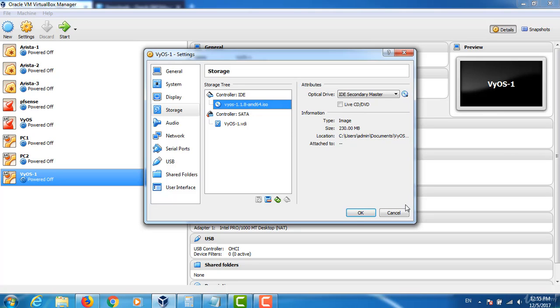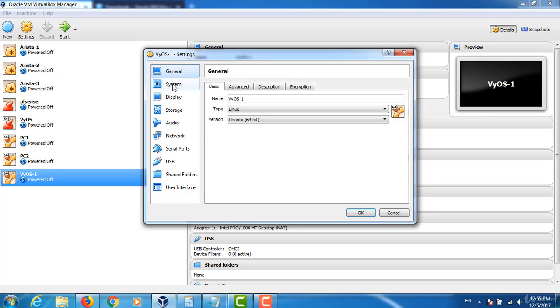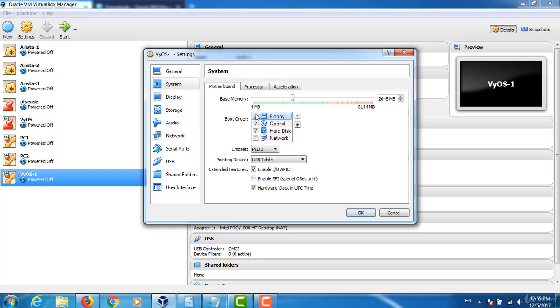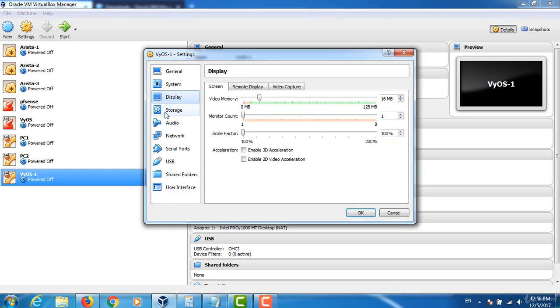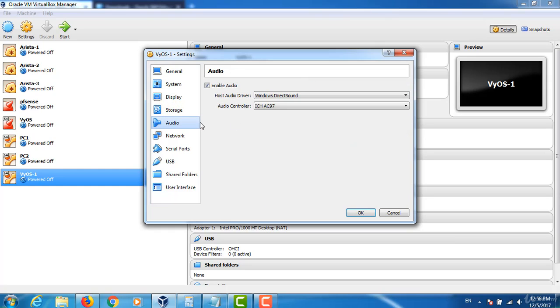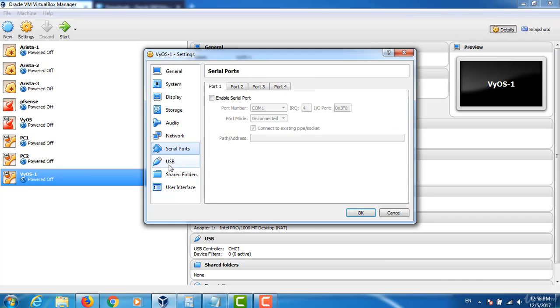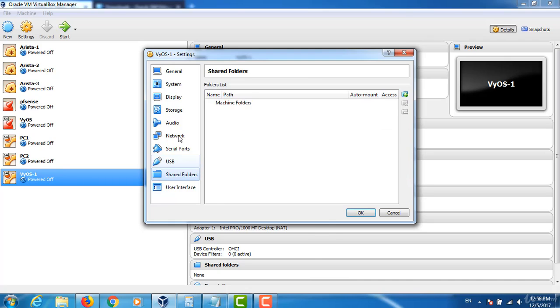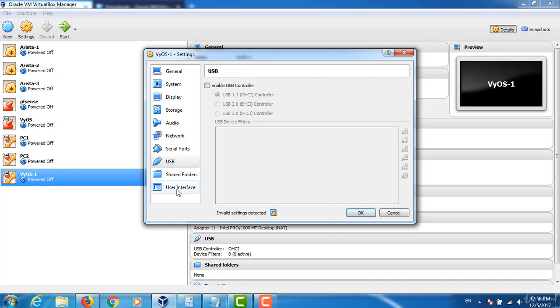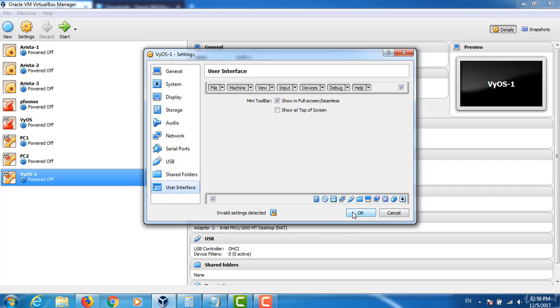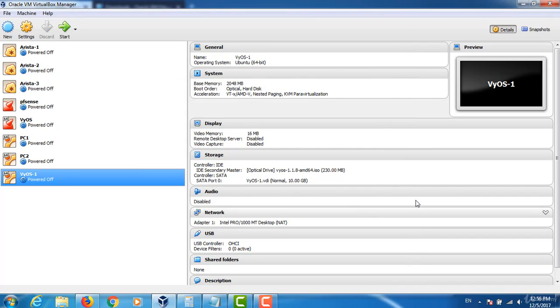Besides that, you can uncheck the floppy and move the optical drive up, since that's going to be the first one that will boot. Network, for now, we'll leave it like that. And USB we can disable, and that's about it. Now it's ready to boot.